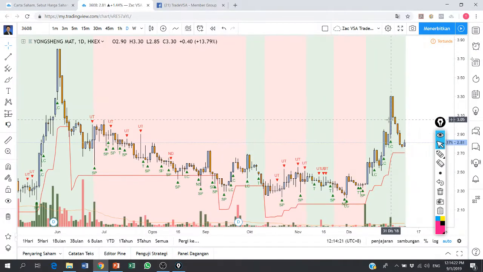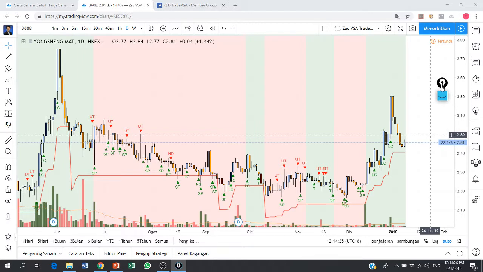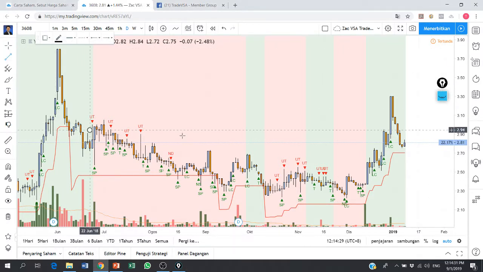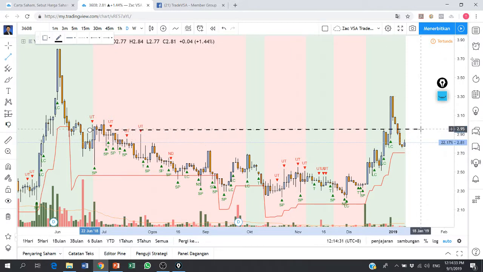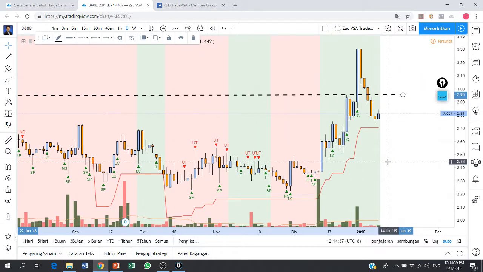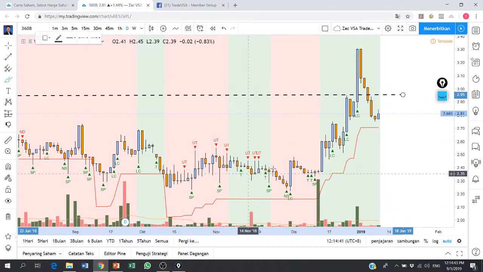Okay, we picked up Yongsen on 2nd of January. Definitely this trade just didn't work very well. The reason why I picked this stock is because of this pullback. Of course, today I picked one stock also based on pullback. I think that currently offers very low risk. You can consider. So background wise, very nice.